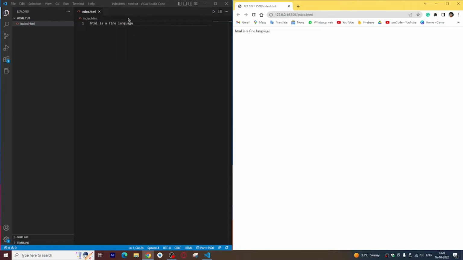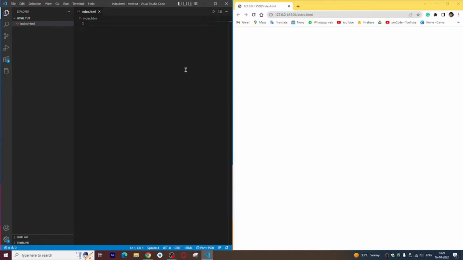So you see that we have not written any syntax, we have just written natural English language, but you can see that the thing which we typed is being printed here on our website. It did not give any errors. So you can see the error handling system in HTML is very overpowered. You can see when it reloads.